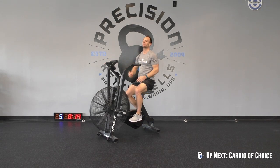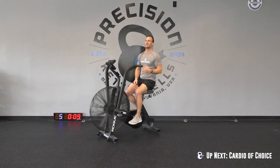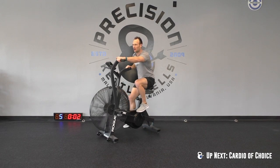Rest. 15 more seconds here. Pay attention. Upcoming movements after this. We have a bend over row to deadlift. You ready? 2, 1, go.